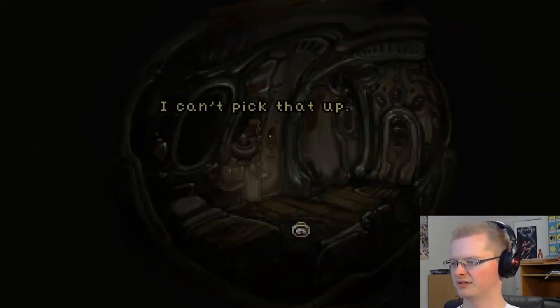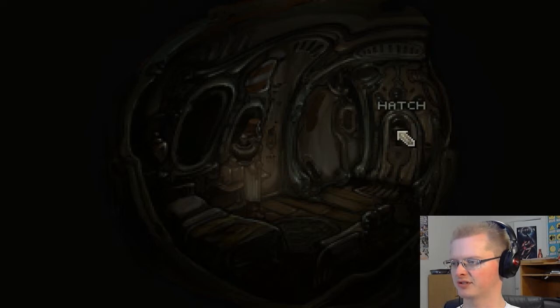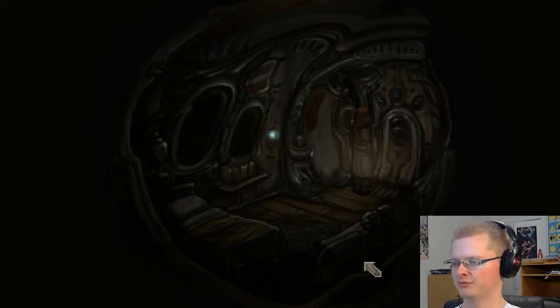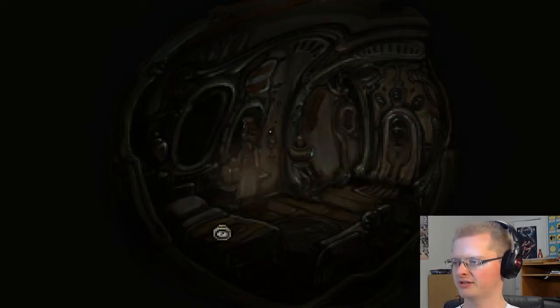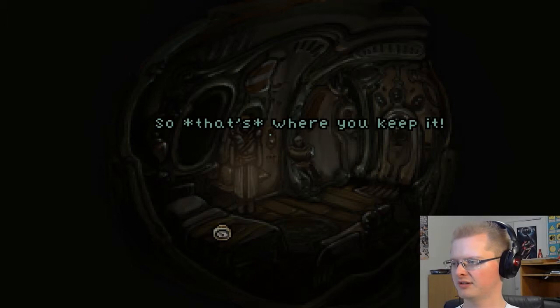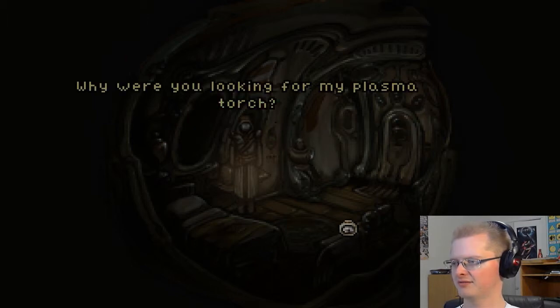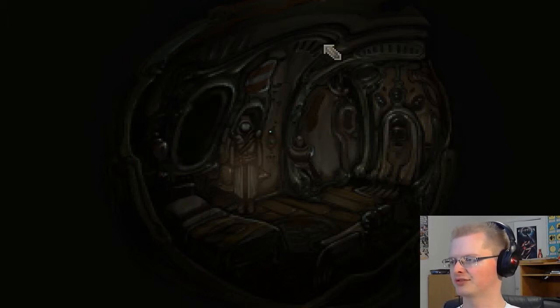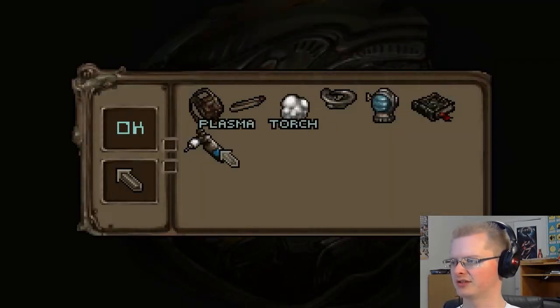Can use the bed. I can't pick that up. Use the sheet metal. Sheet metal is useless to me. Can I go through this hatch? The controls for this hatch are unresponsive. Nope. So. I can use the bed. So that's where you keep it. Why were you looking for my plasma torch? No reason. So I hit a torch underneath the bed. Okay, so I can use that to something.